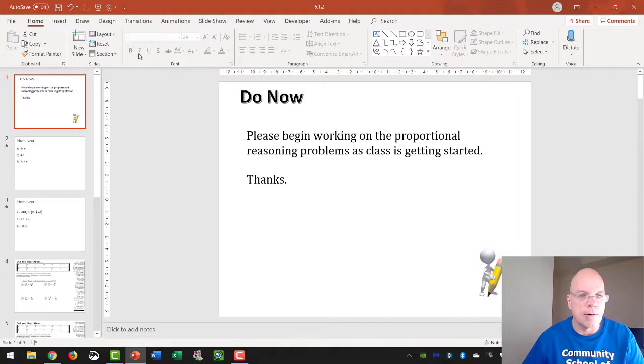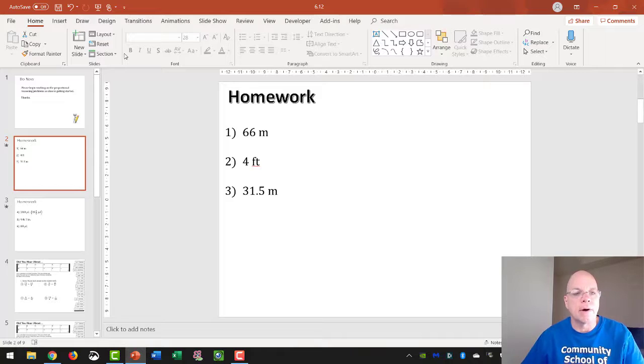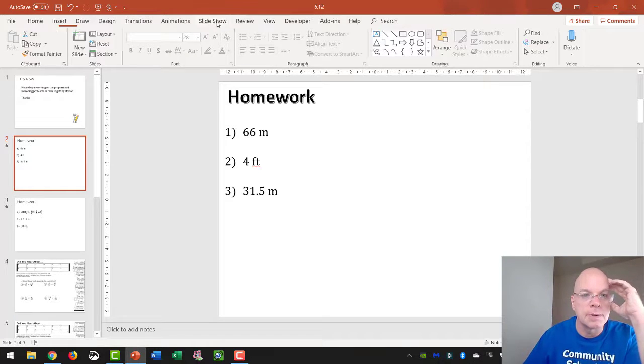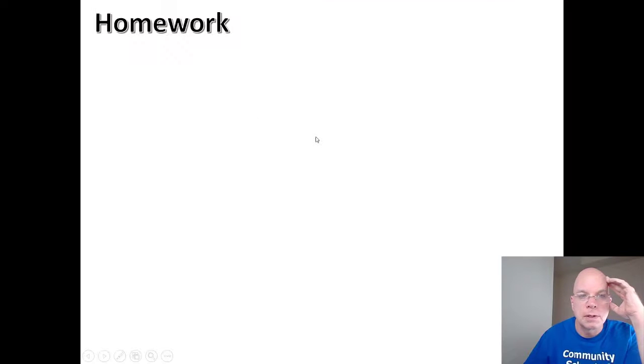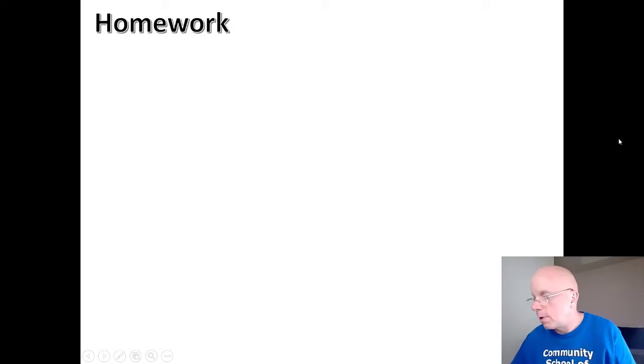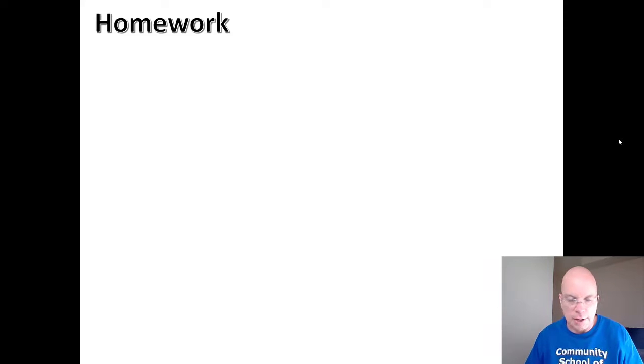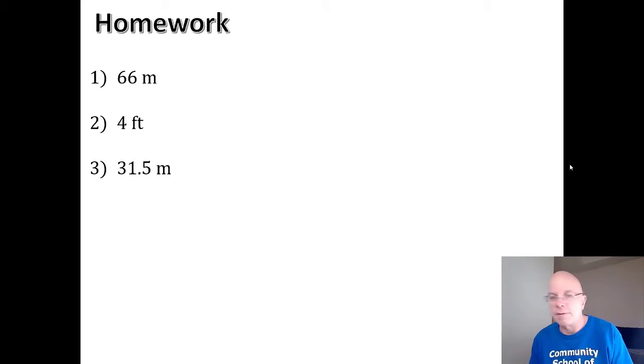We're going to start the way we always start. Not with a do now, because the do now on a day like this would have been to start on this practice we're going to do, but let me just start with the homework that's due. The assignment 6.11. Number 1 is 66 meters. Number 2 is 4 feet. Number 3 is 31.5 meters.